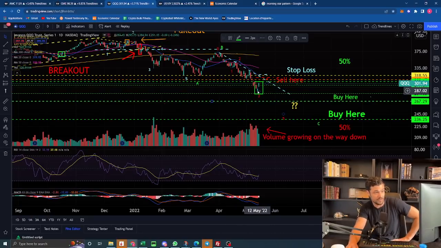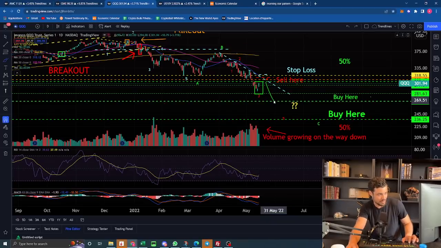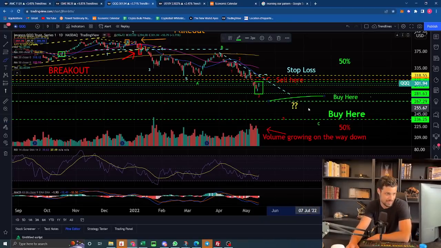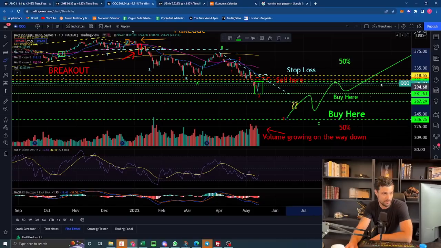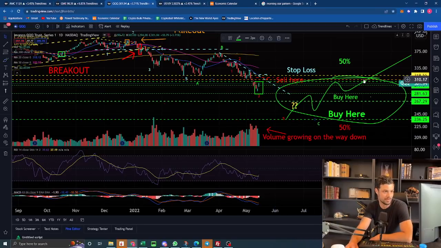And if after testing 285, we go to 270, you can see the fifth wave would be very short, right? So the probability we go lower would actually be quite high at 270. So careful, maybe if you guys planned to buy the dip here, just don't go too heavy. Not financial advice. If we have this fifth wave, then we're probably going to have some kind of a rebound and at least a sideways market. So my target for the fifth wave might be around 235. Keep that level in mind, guys.